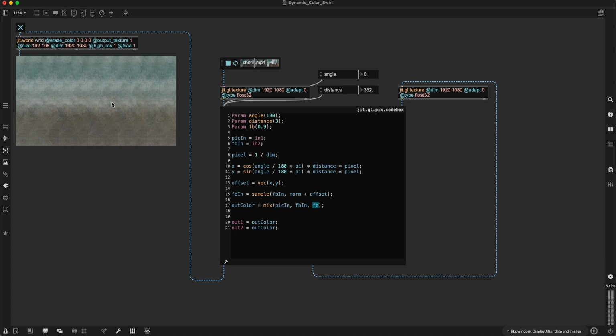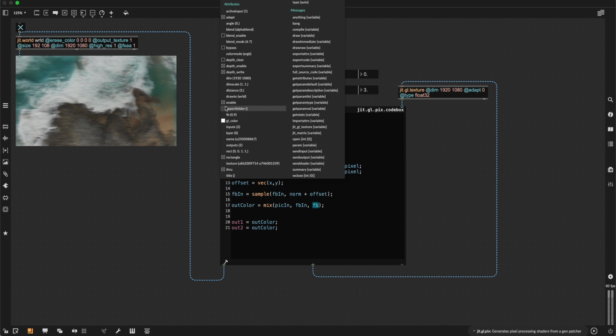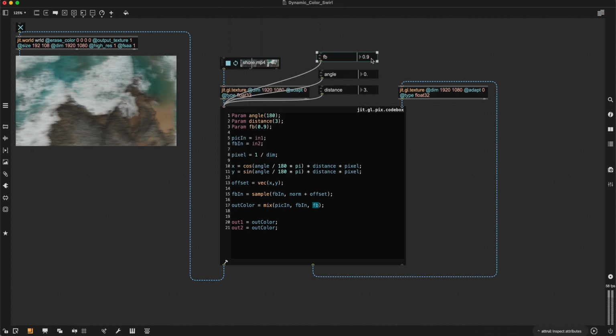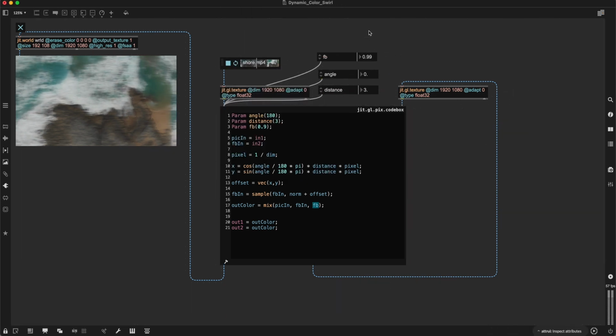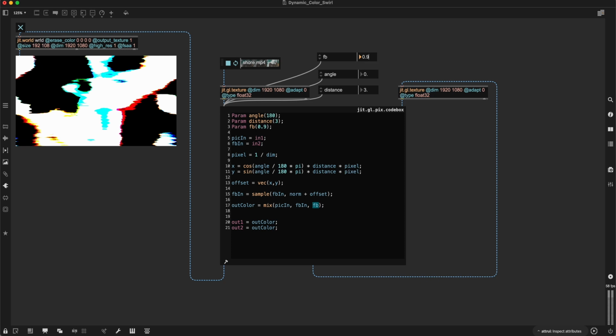So you can see there's quite a lot going on because the distance is so high. But if we say we want a distance of 3 pixels, you can see that the whole thing is looking blurred out, smeared out, moving in this direction. So here we have the feedback. We can set this to 0.99, so there is more of the feedback coming in. You can play around with these values. You just shouldn't go over 1 because then it kind of explodes, as you can see here. So let's keep it at 0.99.